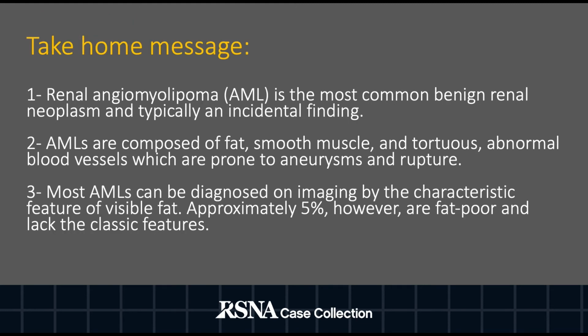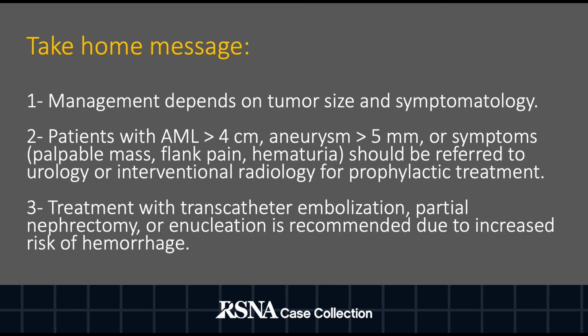Take-home messages. Renal angiomyolipoma is the most common benign renal neoplasm and typically an incidental finding. AMLs are composed of fat, smooth muscle, and tortuous abnormal blood vessels which are prone to aneurysms and rupture. Most AMLs can be diagnosed on imaging by the characteristic feature of visible fat. Approximately 5%, however, are fat-poor and lack the classic features.